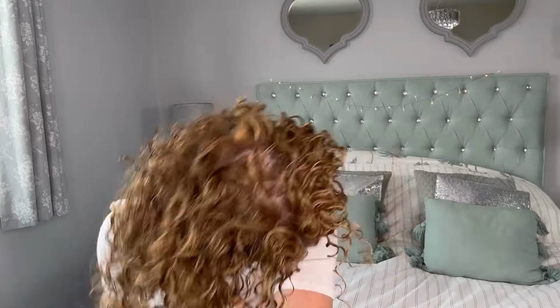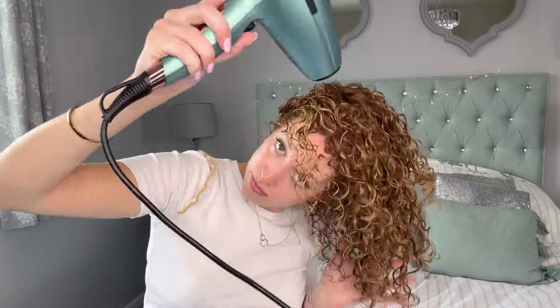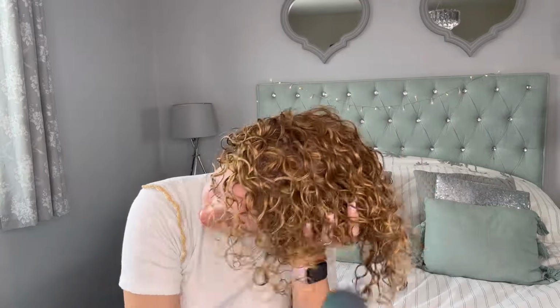Halfway through, I was pretty impressed with how my curls were looking, because when I was on holiday and I was using that really rubbish hairdryer, I got a bit freaked out halfway through because it was looking a bit frizzy, but it's not looking frizzy this time. It might be because I've got a better hairdryer as well. And I wanted to show you my hands because they were looking quite red because of the heat.